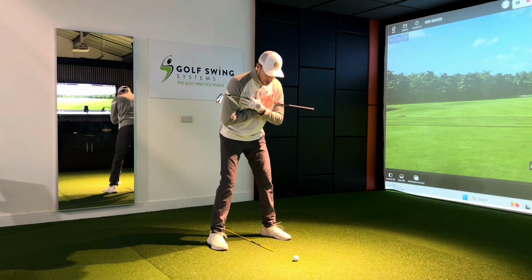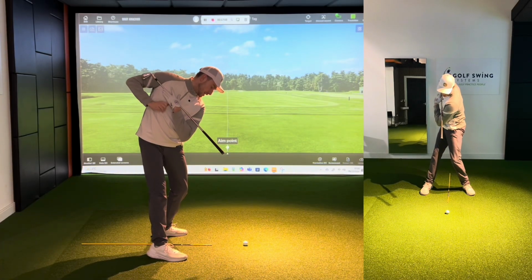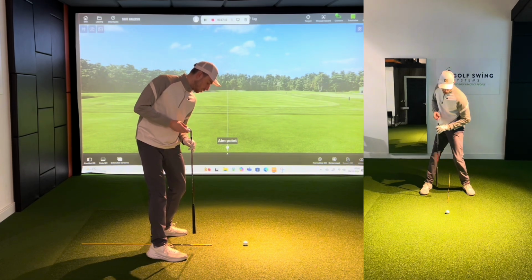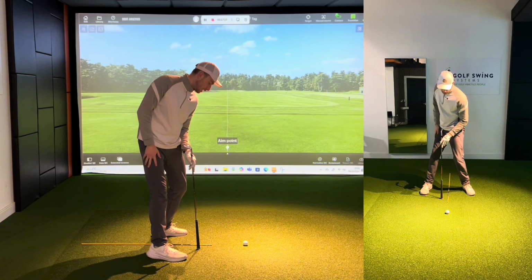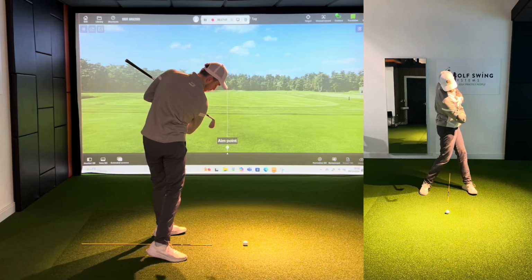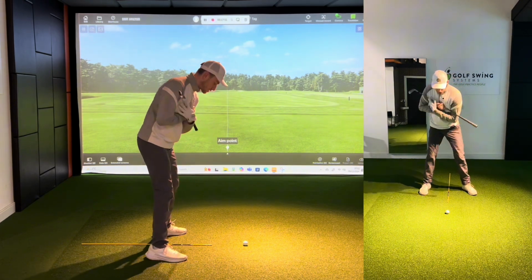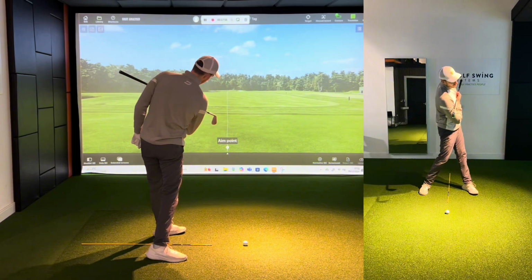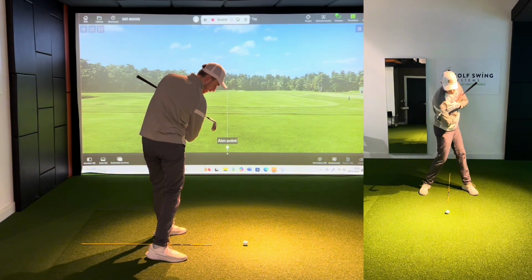So instead, I want you to take the club across the shoulders like this and just allow that rotation and tilt and see if you can get your sternum. The sternum is going to move a touch off the golf ball, but it only should be relatively a couple of inches behind. And then on the downswing, same movement, just ensuring that sternum stays over the golf ball. Yet we do want to see that slight little shift forward in the body and then moving forward all the way through, but you will get enough shift just from rotating the hips round.